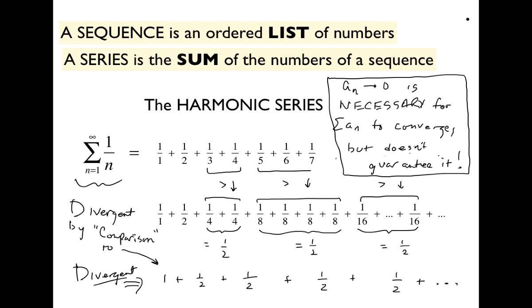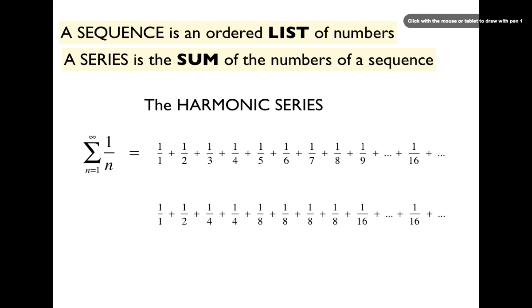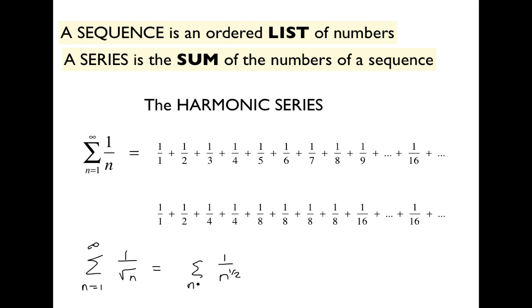Okay, so we can then look at, say, 1 over the square root of n, which is 1 over n to the 1/2. This is new now. This is not the harmonic series. If it's not 1 over n, it's not the harmonic series. So what about the 1 over the square root of n? What does it mean? Let's write it out. First term is 1 plus 1 over square root of 2 plus, etc. Okay, right? That's what this is.